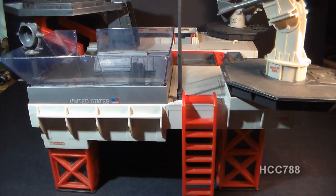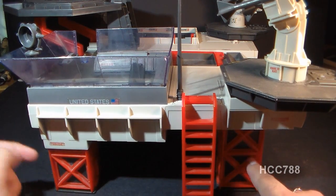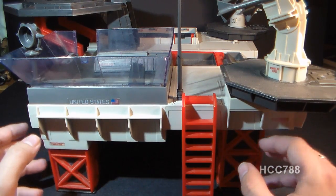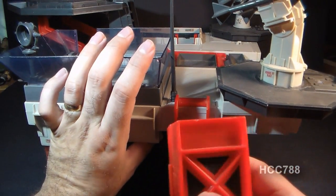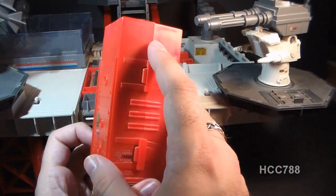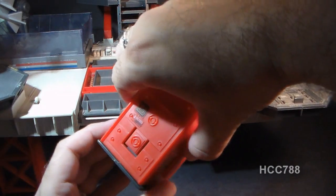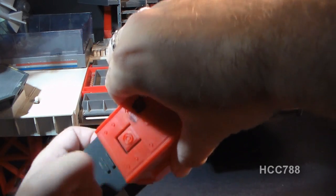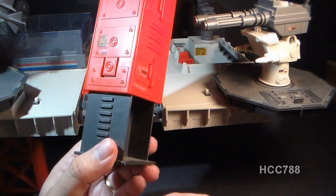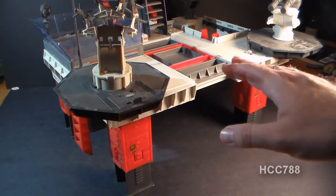That's it for the surface of the platform, but we're not done yet. The platform is held up with four legs — three tall ones and one short one — and these legs are adjustable. You could adjust them while they're still on the platform, but I find it easier to take the legs off, adjust them, and put them back on. The adjustment requires squeezing this red housing and pulling the inner part out to the desired height using a tab that runs along notches on the inside. This is the leg at its fullest extension, and here is the tactical battle platform at its maximum height adjustment — these legs add an extra two inches to the height of the playset.